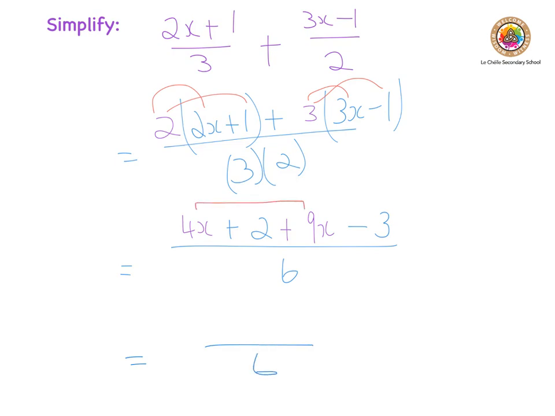So 4x plus 9x, well, that gives me 13x. And 2, take away 3, different signs subtract, so 3 take away 2 gives me 1, and I keep the sign of the bigger number. So 13x minus 1 over 6, if you got that, that should be your final answer, and with a big red box around it. So you're ready then to move on to the activity questions in your Schoology folder.